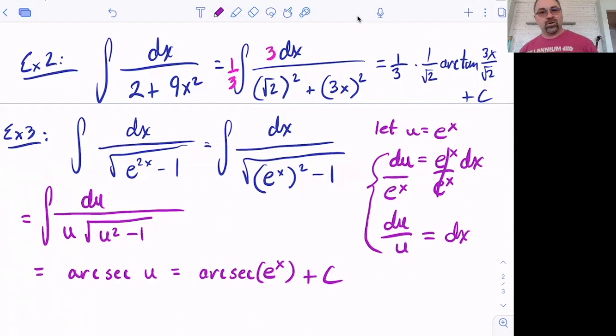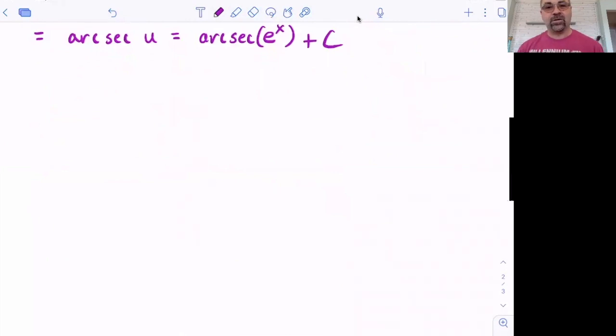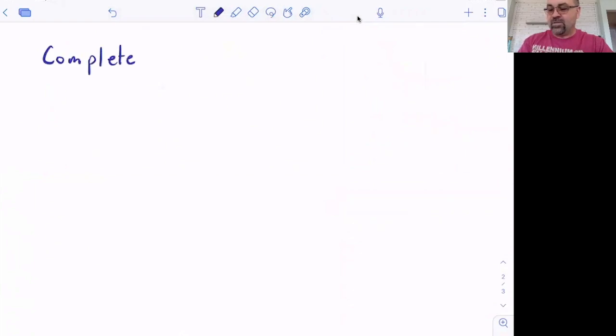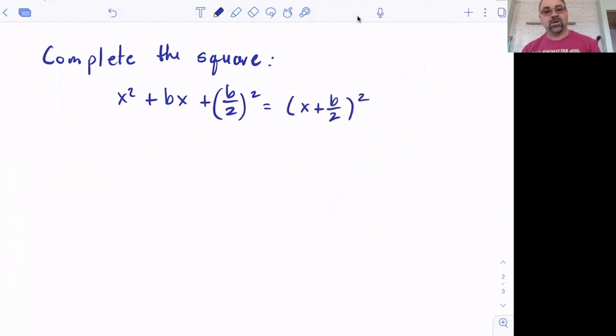All right, guys. A little algebra timeout here for a second. We're going to need to review an algebra skill that comes in a lot here in this section. We see this quite a bit. So this is called when you complete the square. I know. Oh, my gosh. I thought we were done with algebra. That was way back in algebra one. Sorry. It's still a thing. So just a quick review. When you want to complete the square, you try to get your trinomial to fit this pattern, x squared plus bx plus b over 2 quantity squared, because then you know that it's factorable into x plus b over 2 quantity squared.